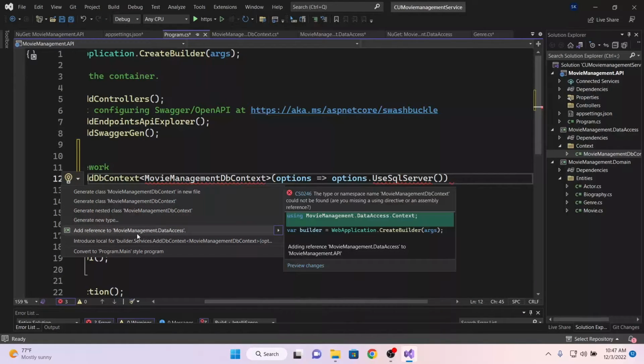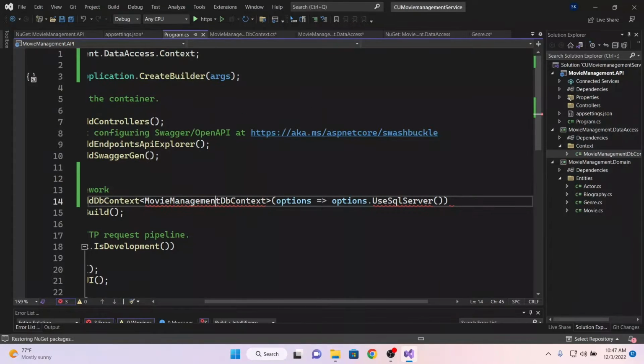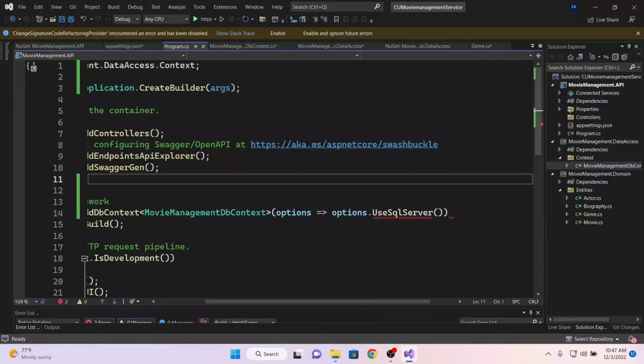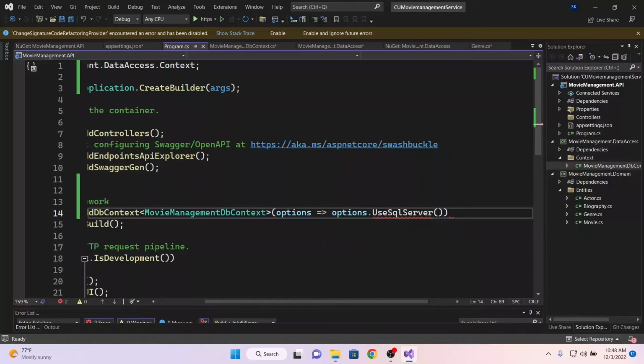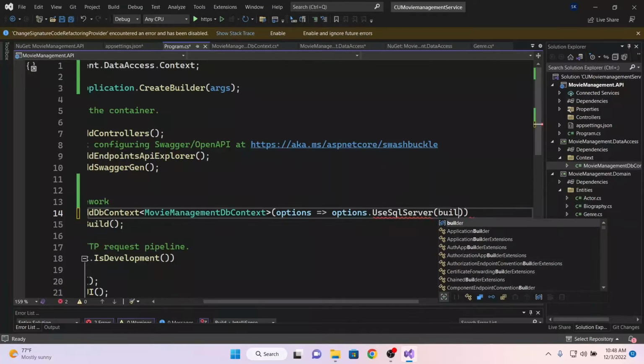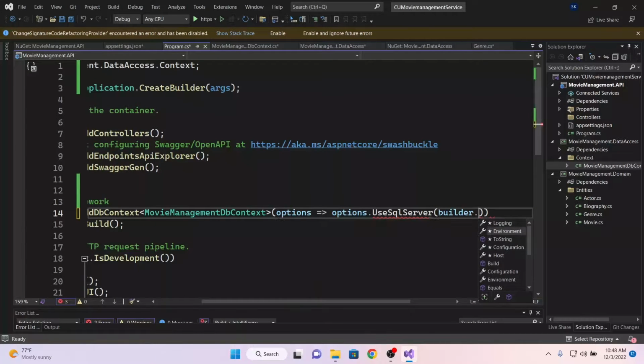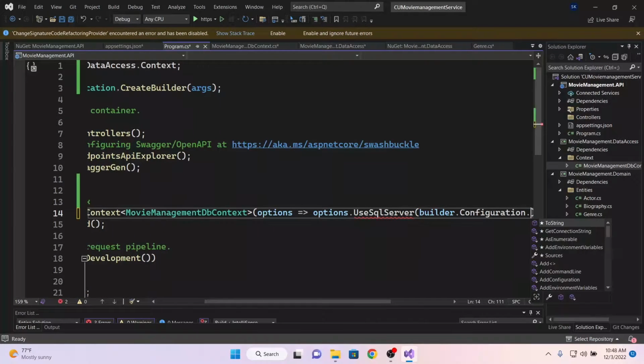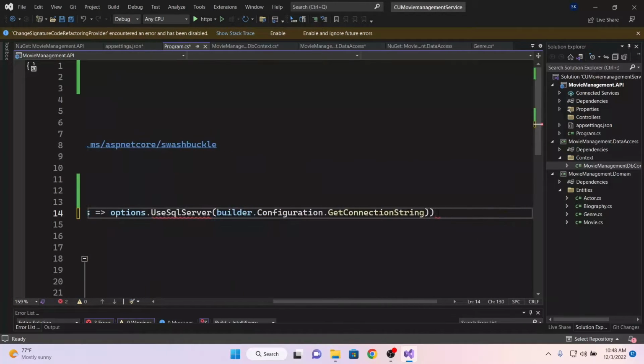Again, because we're calling this from another assembly, we have to bring the reference, and I'm saying to use SQL Server. All right, dot UseSqlServer, and here I'm going to bring in builder dot Configuration dot GetConnectionString. Then I'm going to give it the name of the connection string.